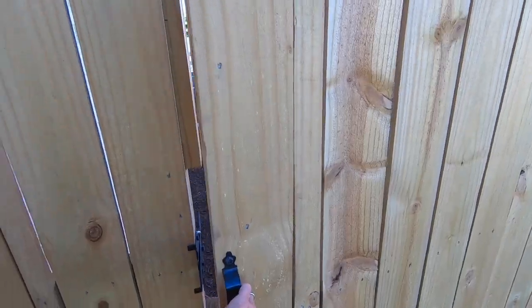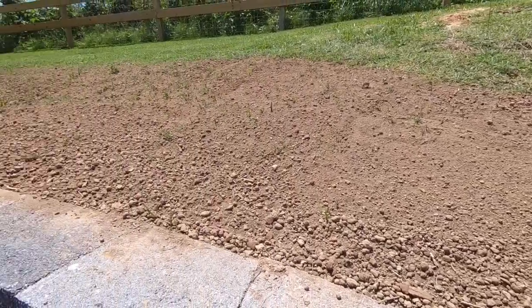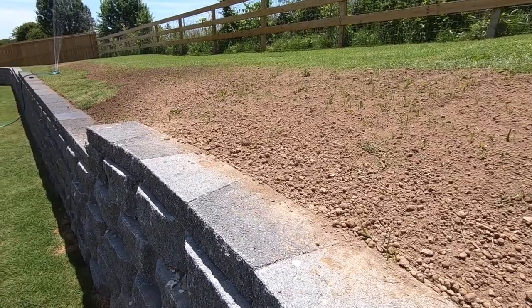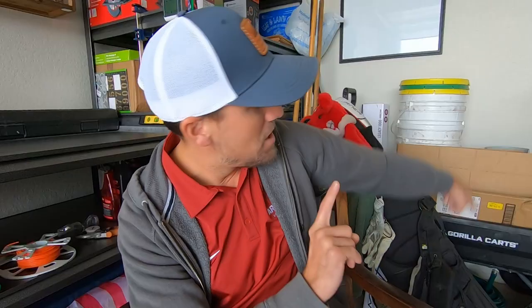Every single homeowner should have these three items. The first one — if you've followed along here on Budget Lawns for any length of time, you know that I don't really like to buy into all the bells and whistles and I don't take all the free product that companies are shilling out to get free videos. But I held off for this one as long as I could. This past summer, when I did the huge project in my back lawn where I tore out a lot of sod, replaced it with mulch, put in a little rock feature, improved some grade and smoothed some things out — I could not have done that as easily as I did without investing in a gorilla cart.